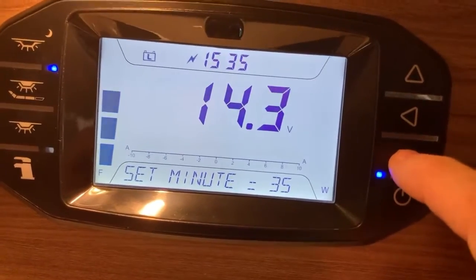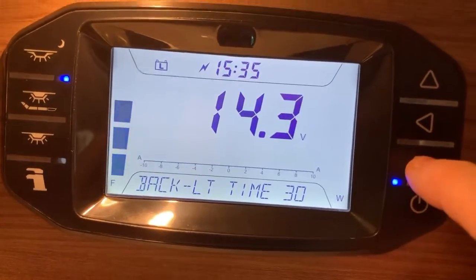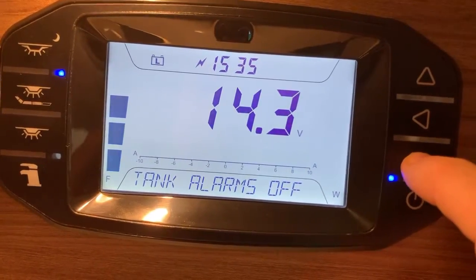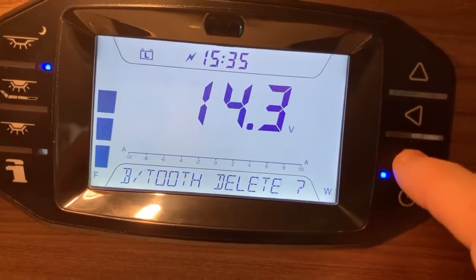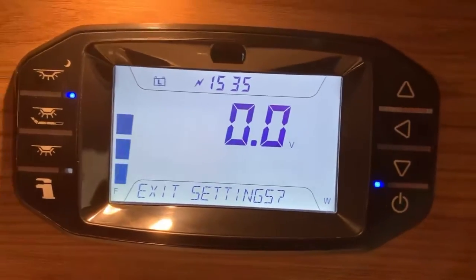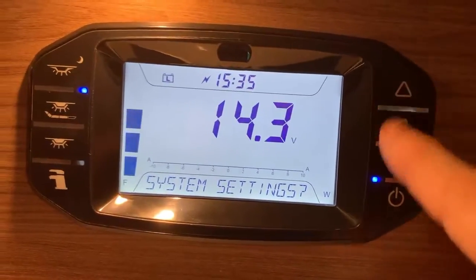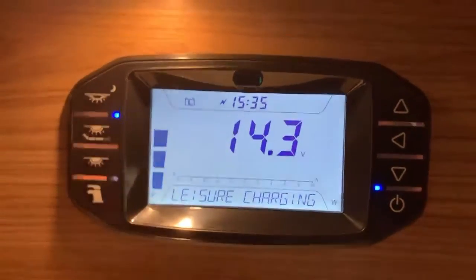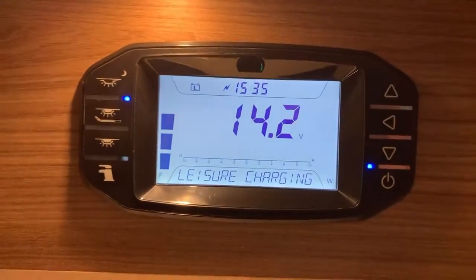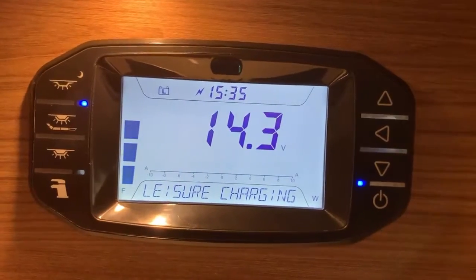But no, so we've got minute or the hour we can set there, as well as the day, the date, the month, and the year, whether or not the keys are going to beep, backlight, LED, and then we can turn on or off alarms, pair to Bluetooth if we want to, delete Bluetooth devices, and exit settings. And I believe that is it. Yes, system settings was the last option. Like I say, in some instances this can have the fridge settings on there as well, so you can control the fridge via this as well, but this particular motorhome doesn't have that functionality.